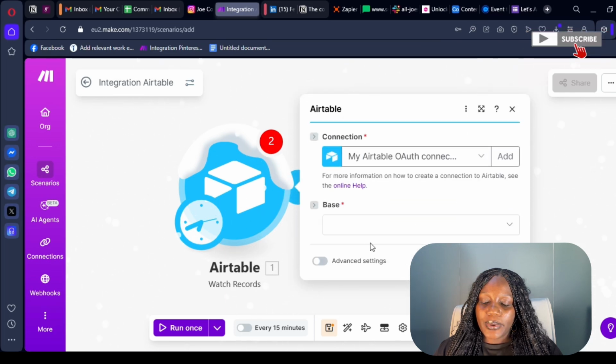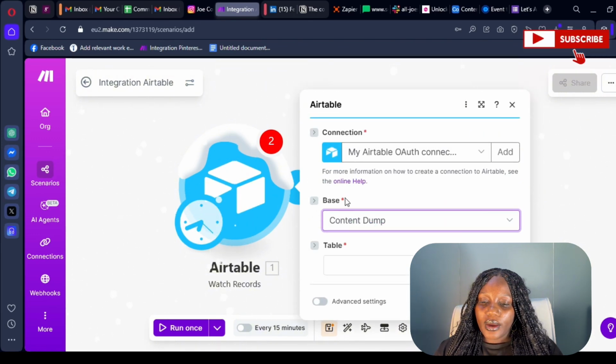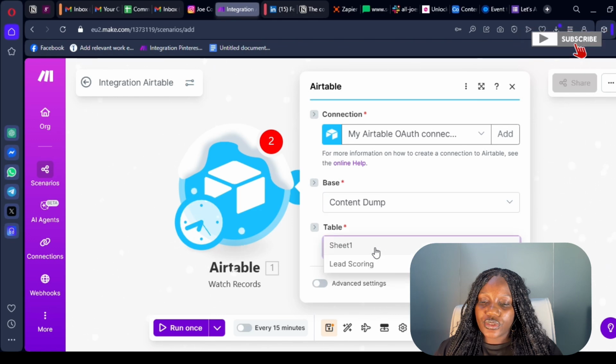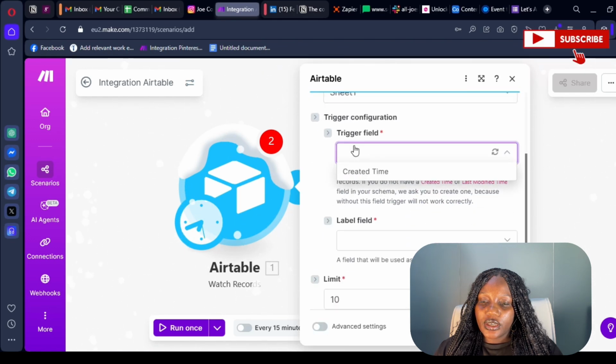For our base, it's going to be the name of that, content done, and our table is sheet 1, and the trigger is the created time.